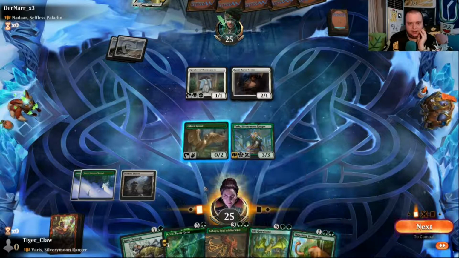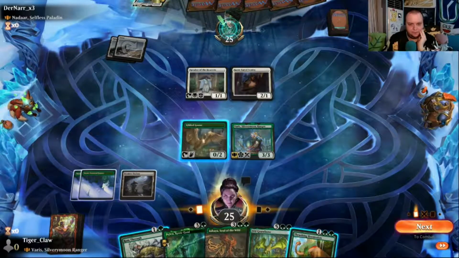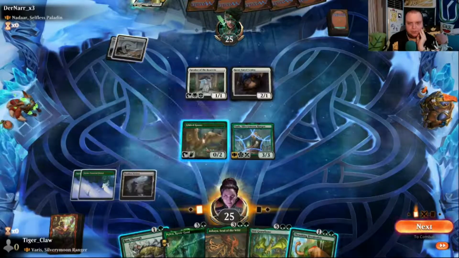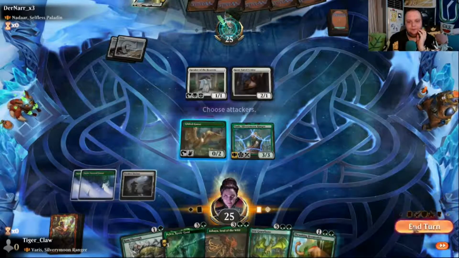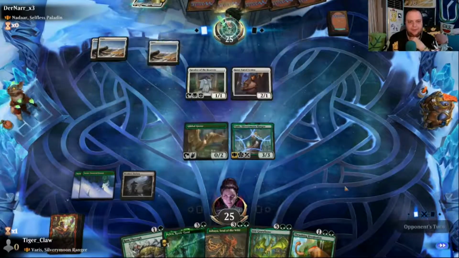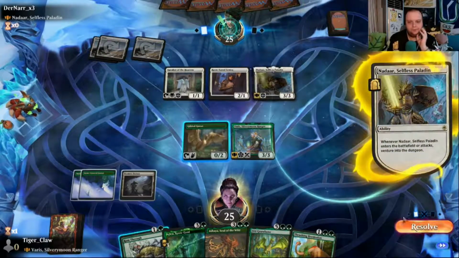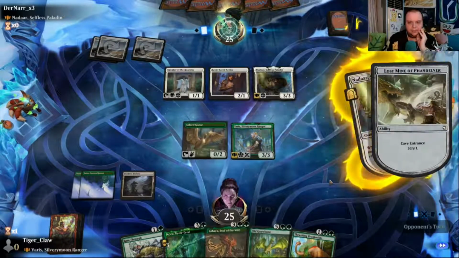Should I ramp just in case? This would be really nice to get down. Yeah, I think we're doing that. We're not attacking, and we can do that at end step. Although we might just ram through this. Sure. We're gonna get a shot ahead.